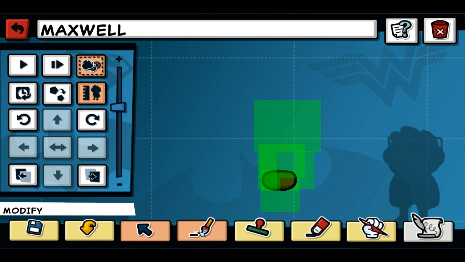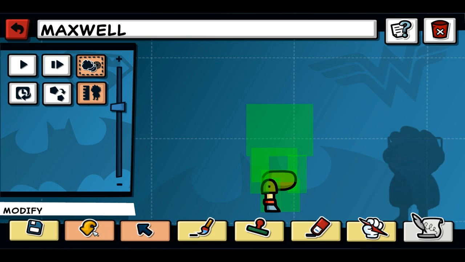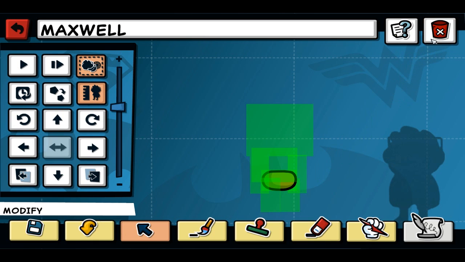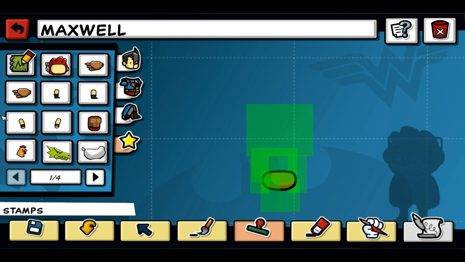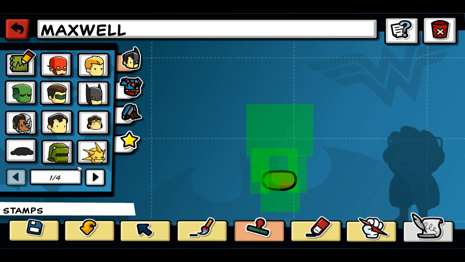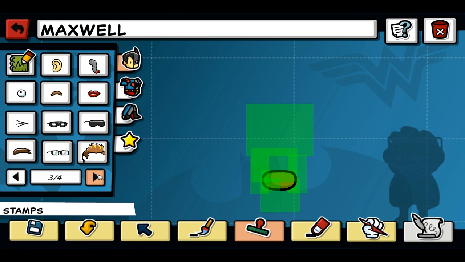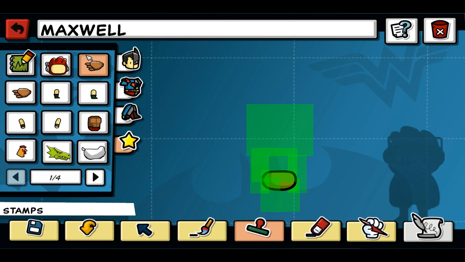The next thing you need to do, oh, this is the undo button, just in case you, like I did, move the item you didn't mean to move. You see? Undo. This is to change the colors. We'll get back to that later. And this is your actual item selector. So you can choose from selected items. You can choose from Batman, the Flash, all these characters are already created. You can select body types as well, and legs and arms, and these are items that you have already used in the past. So these are some of the items I used for my Jerms character.